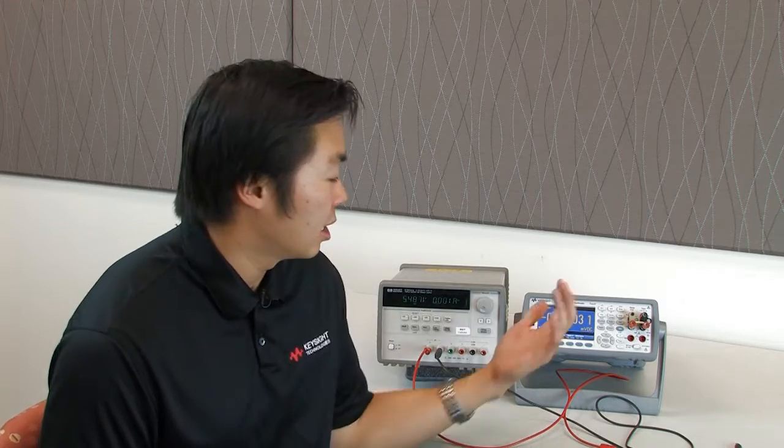And in this video, I'm going to show you a neat little trick to use a single DMM to measure both voltage and current at the same time. This normally takes two DMMs to measure voltage or current, and then you have to sync up your measurements together using some external program. But with a neat little trick and a couple of unique features on our TrueVolt DMMs, you can easily measure both voltage and current with one DMM.